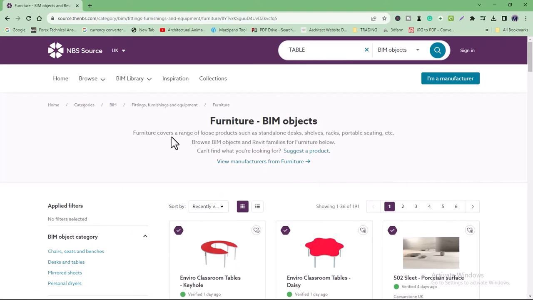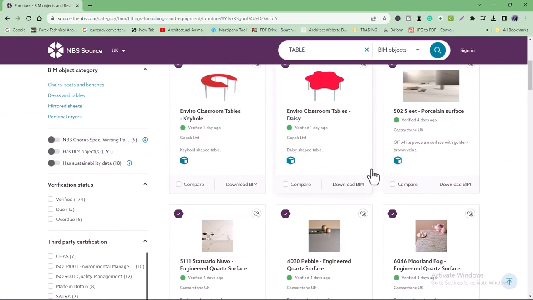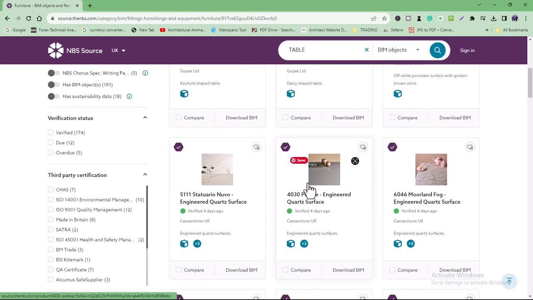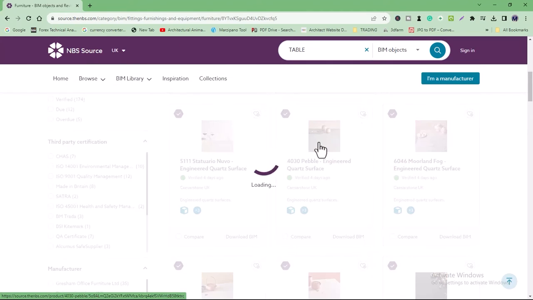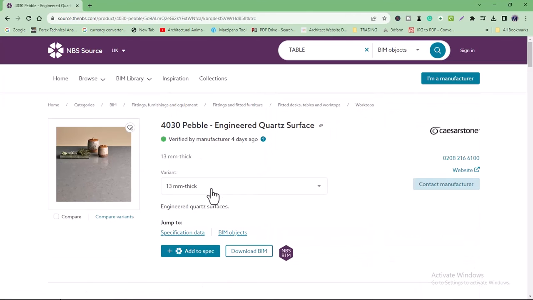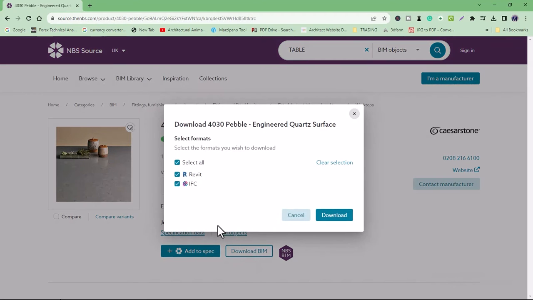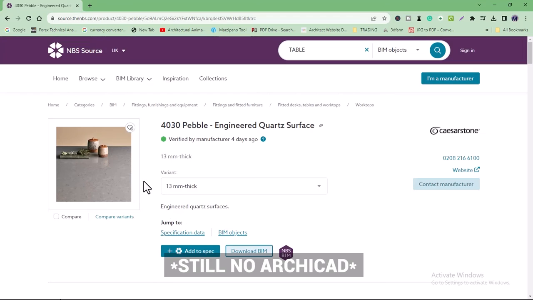These are furniture BIM models, covering a range of loose products such as standalone desks, shelves, racks, portable seating, engineered surface quads, and even surfaces. Still no Revit, it's all Revit.